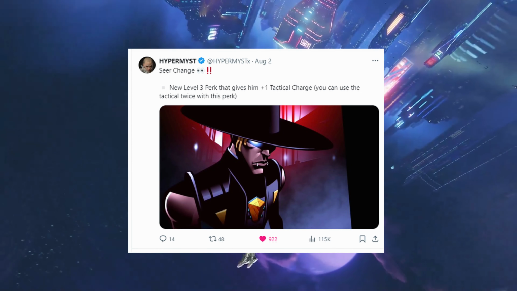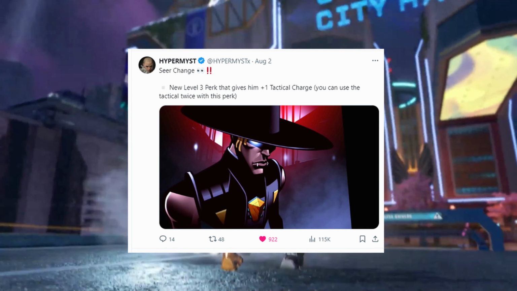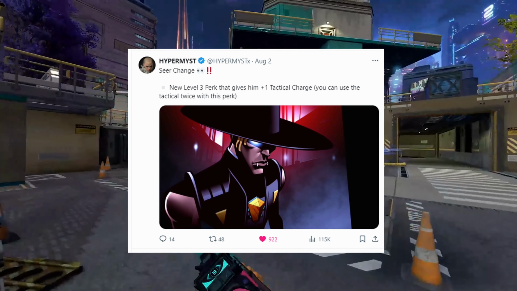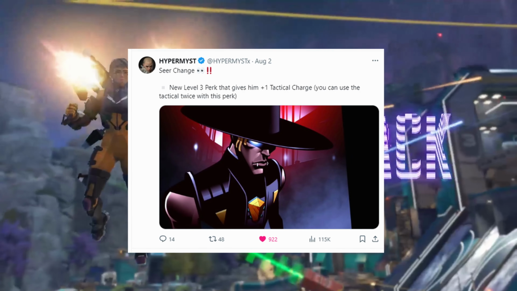Now, the next legend is Seer. He got a new level 3 perk that gives him an extra tactical charge, which means he can use his tactical twice now. I can see it's been very annoying, but definitely not broken.